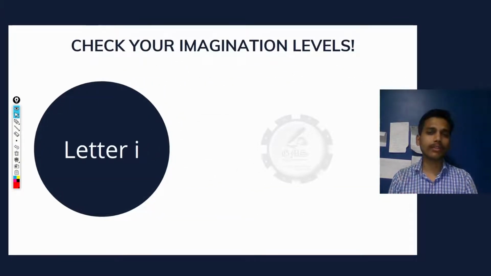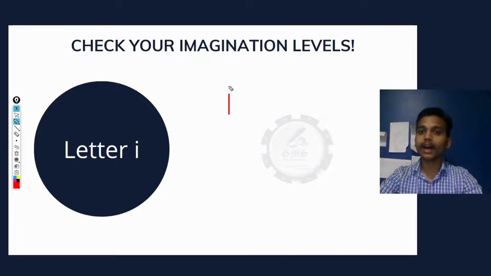So let's have a small intro about letter I and its basic parts. This is known as the stem, as you have studied in letter T and letter Y. People name it in different ways, yet I call it stem because it's much easier to remember. And this is the dot that you normally find in letter I. These are the two parts of letter I; there are no more parts.